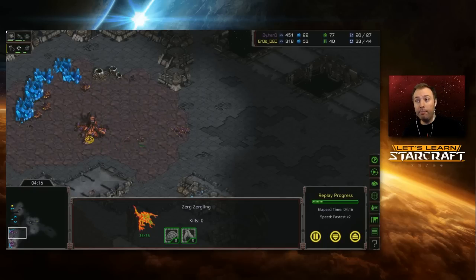Gaze upon the minimap. You see there's that yellow dot on the minimap. That is the scouting SCV for Terran. For purple here, for Hero, he's just flooding with Zerglings and trying to deny that scout from coming in.